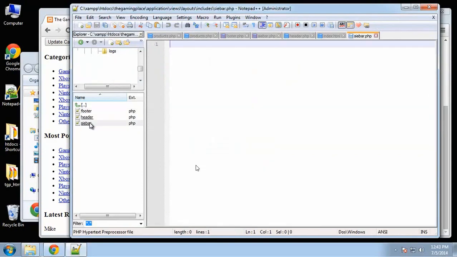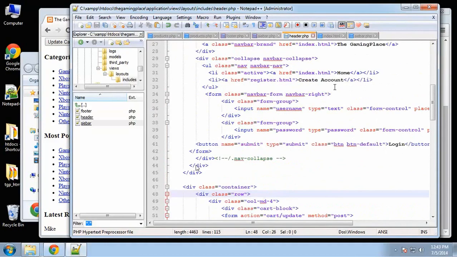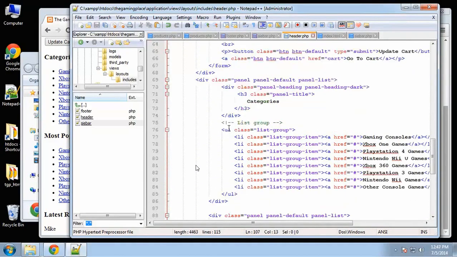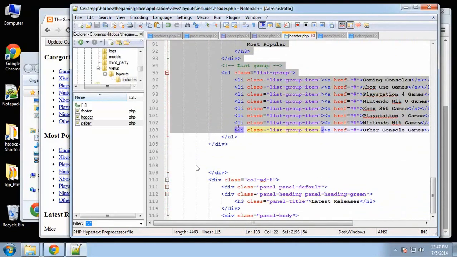Alright, so sidebar, let's open that up and go back to header, and we just want to grab all the sidebar content. So we're going to go from this cart block div. Let's go down, and let's see, I want to go down to this UL.